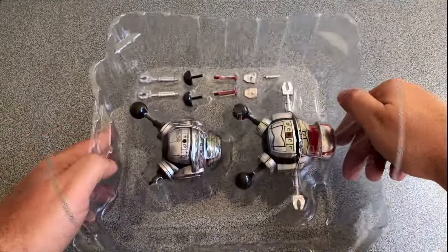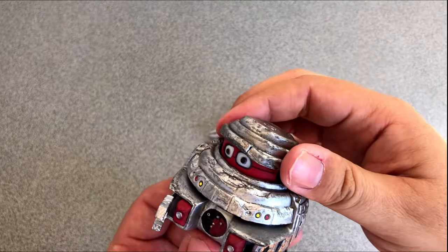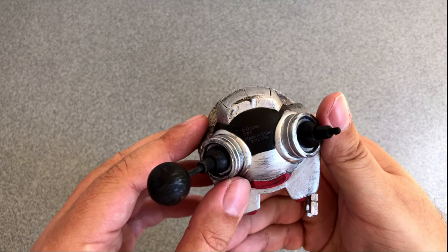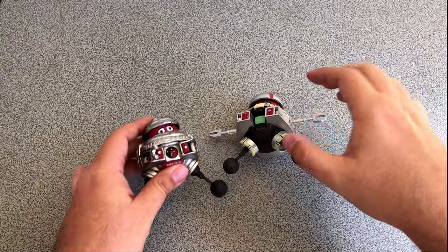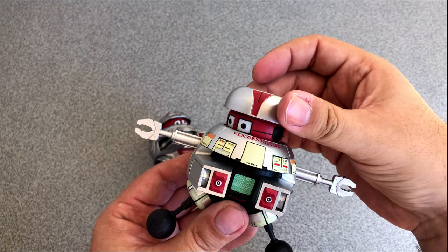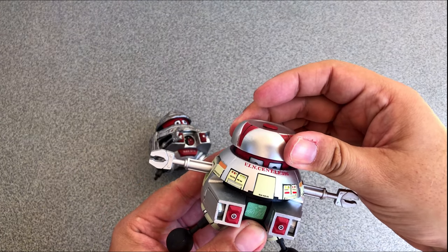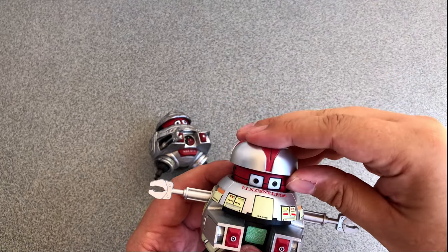I haven't seen these guys for a long time. When we first see Bob in the movie, he is already in a very bad shape — badly damaged and broken, and no one cares about him anymore. That is until his shiny new brother Vincent enters the scene and the story begins to unfold. These figures really do the characters justice. Nice figures with some movable parts. You can even push Vincent's head into his body so his eyes are completely hidden. In the movie, Vincent does it when he is afraid, and there are a lot of reasons to be afraid near a black hole.